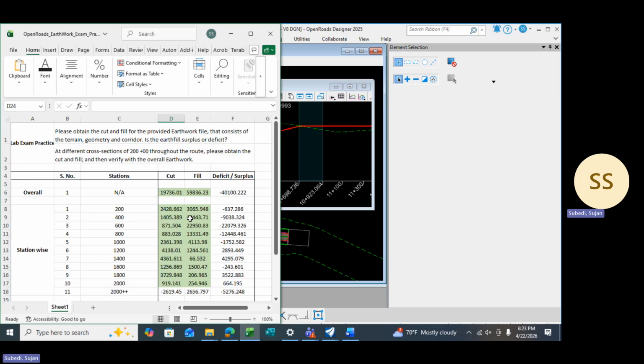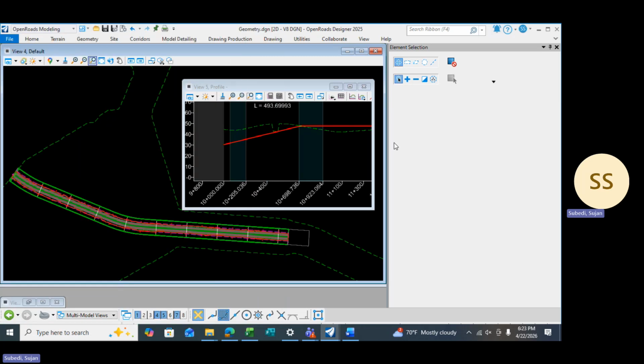What we did is we created the vertical alignment, horizontal alignment. We did look into how to create the super elevation, how we calculated the super elevation based on the template, and then at the end we just looked into the reports from the other field, cotton field, and then we tried to verify the numbers for the total cotton field with that for the sections.